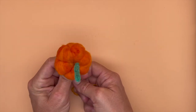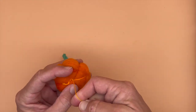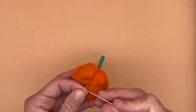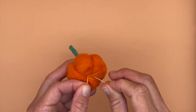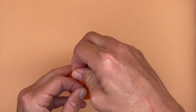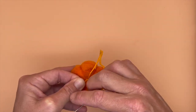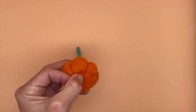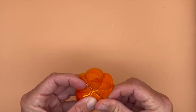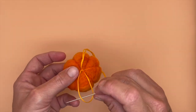Okay, all my pumpkin lines are complete and I'm ready to knot off and secure my thread. So I'm really giving it a good tug here. And then I'm just going to go under one of these nearby threads. So we'll go under the bridge and then I'll stop and go back through the tunnel. I'm gonna do that 3 times. Under the bridge, slide under that nearby thread, and then stop and go back through the tunnel.